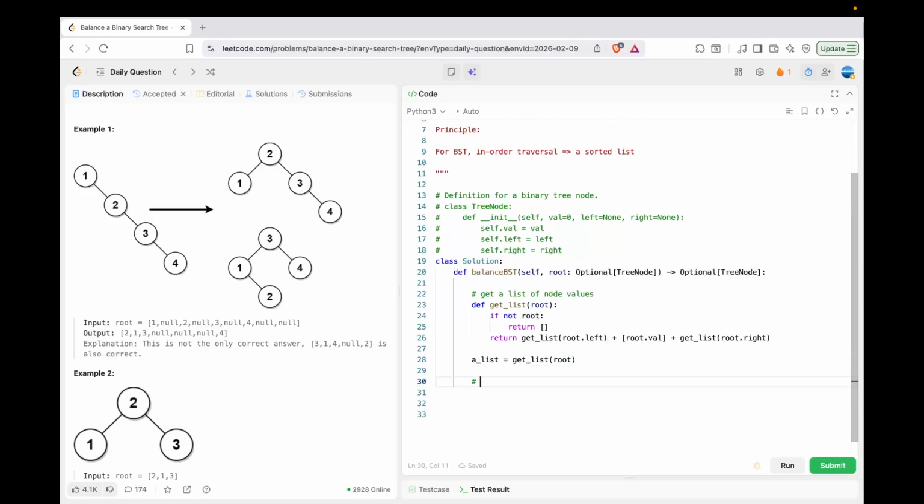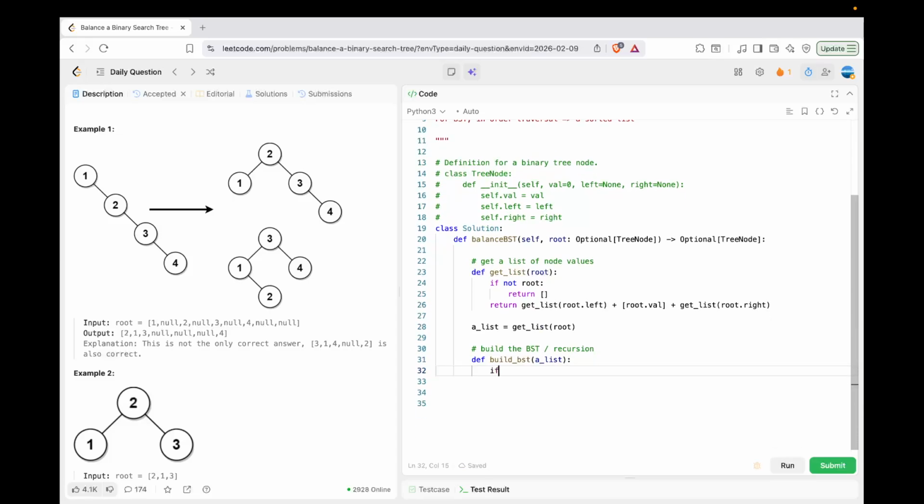Next, we're going to build the binary search tree. Here we're going to use recursion. Again, I'm going to write a build helper function, given the list. First, if not a list, in other words it's empty, we're going to return none.